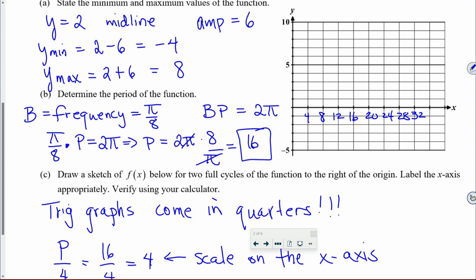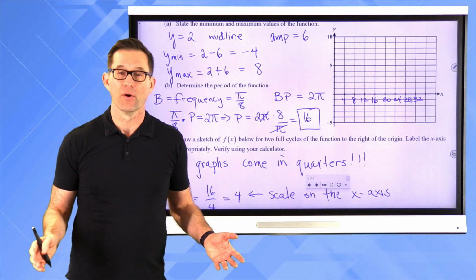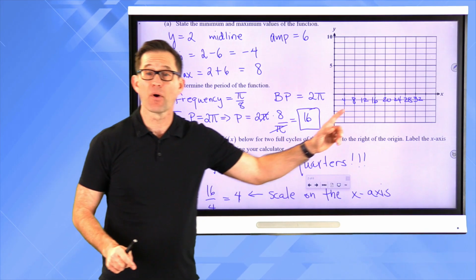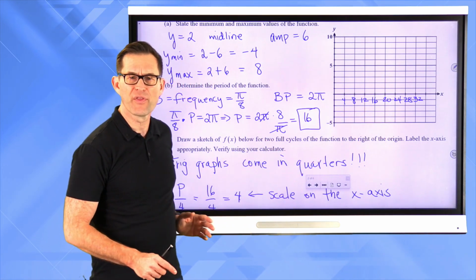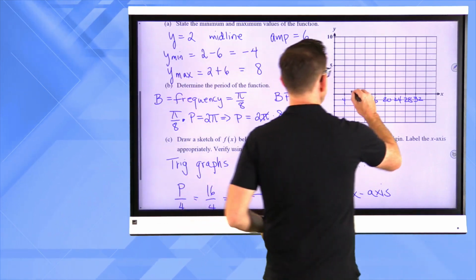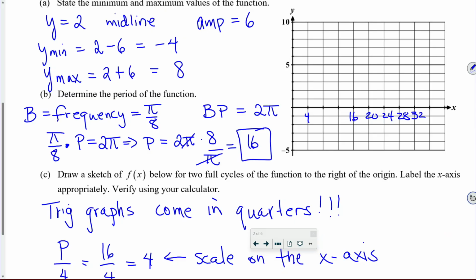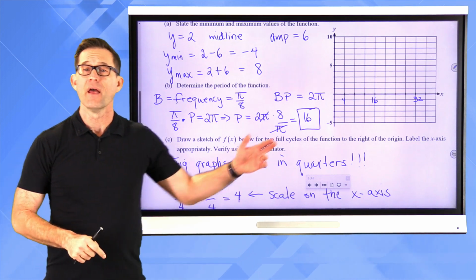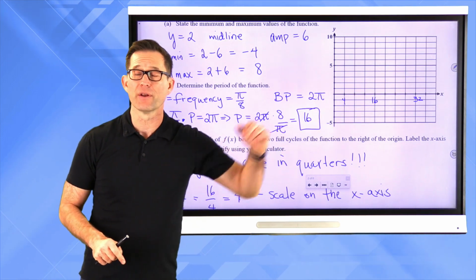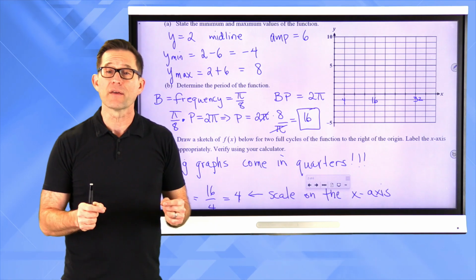Now I don't necessarily have to mark all of those. I should certainly mark the 16 and the 32, but I also want to think about what that other scale is. So maybe I will erase that and all of these. So I'll have the 4 there so that I can really see what my x-axis is scaled in. And then I'll mark off my 16 and my 32. Now, how do I want to take it from here?